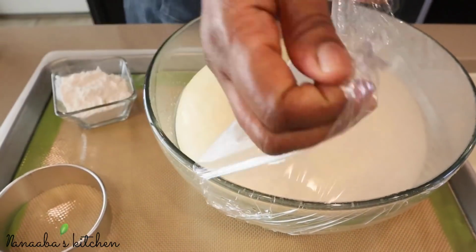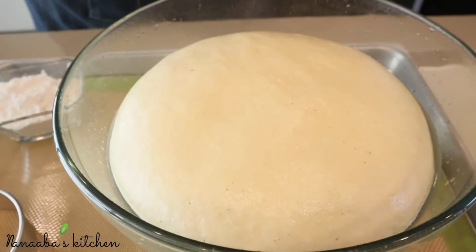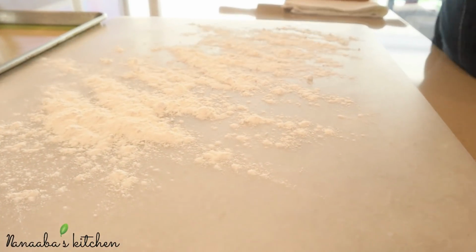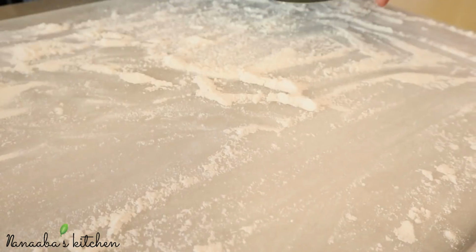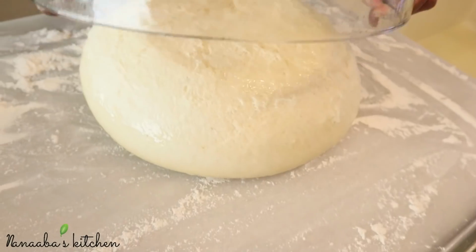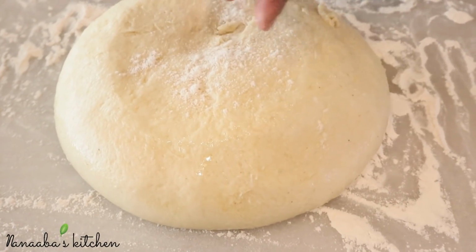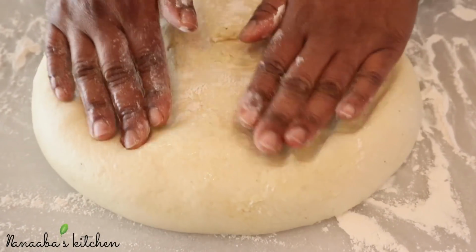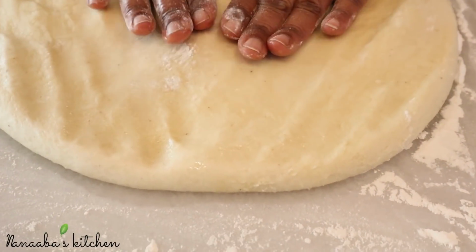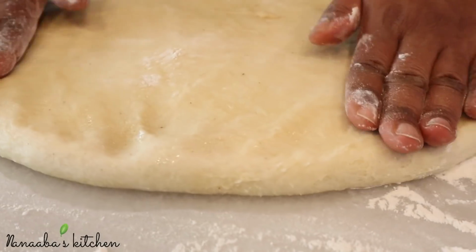Now an hour later, our dough has risen. Yes, it has risen from the dead. All right, it's doubled in size. Okay, so that's what we want, and we're going to flour our surface there and just pour the dough onto it. See how it came out of the rising bowl? Yeah, it came out really nice and smooth, no hassle. That's what you want. This is because we greased it generously in the sides as well.